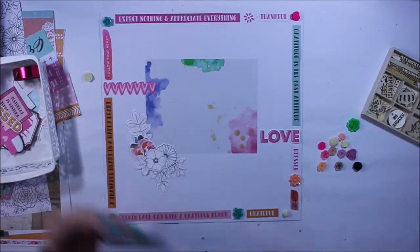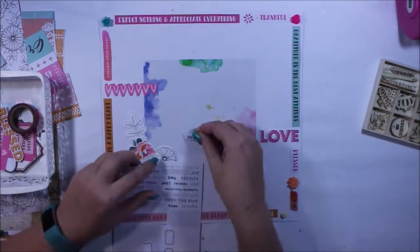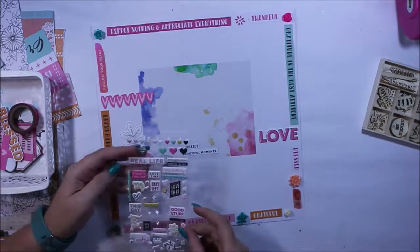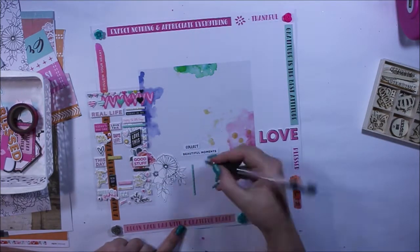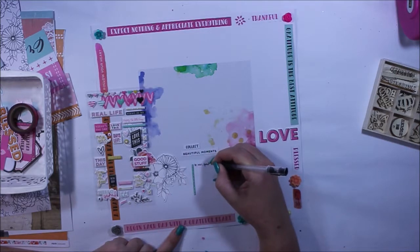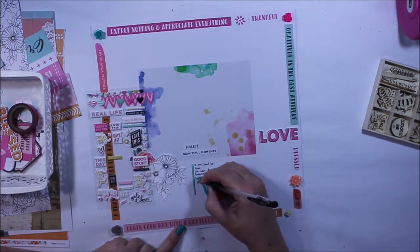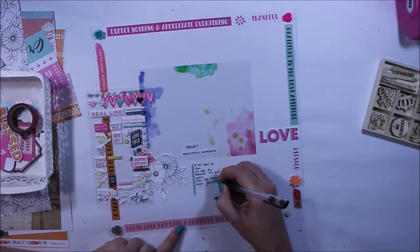So this page is actually more of a 2019 cover layout. It's all about creating moments and collecting memories and some of the things that I want to do more of and, you know, just to remind me to enjoy life. So I did try having a fiddle around with a photo to see if I could come up with anything, but it really just wasn't turning out how I wanted. So I left the photo off and I just left it as a 2019 cover page.